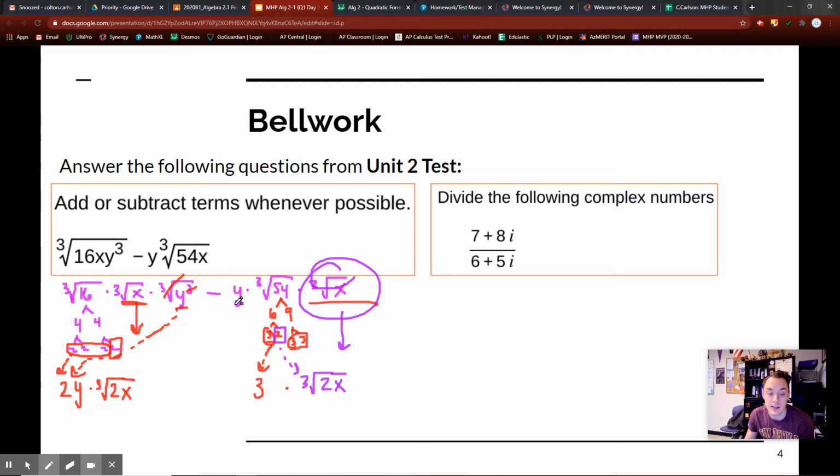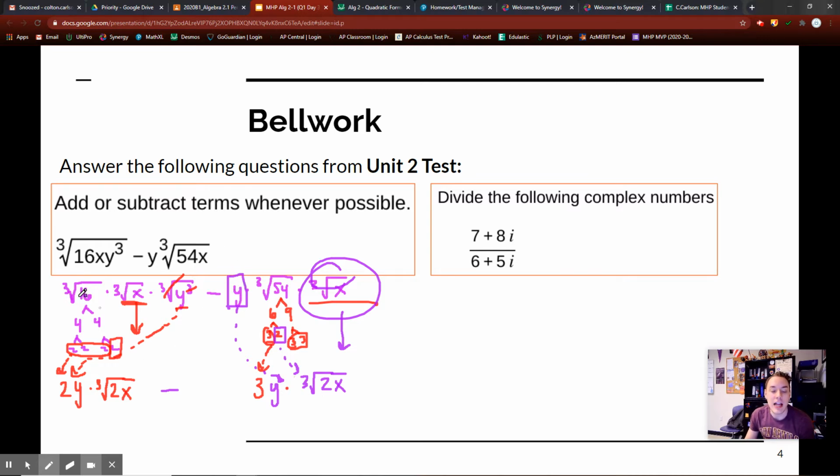I'm missing a couple things here. First of all, I'm missing a negative between the terms. And second of all, I'm missing this y. This y is chilling out front. I haven't even put that in yet, so I need to put that y there. Okay? It looks kind of confusing with all the arrows. I understand. So just replay the video and try your best. I'm explaining it adequately, I believe. So hopefully you'll be able to get it.